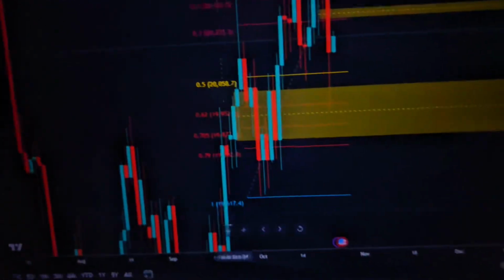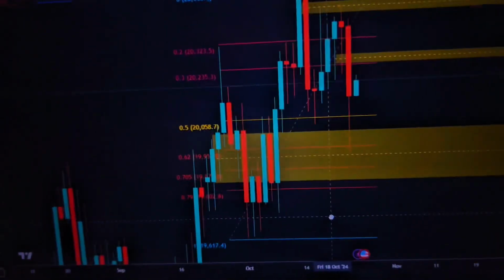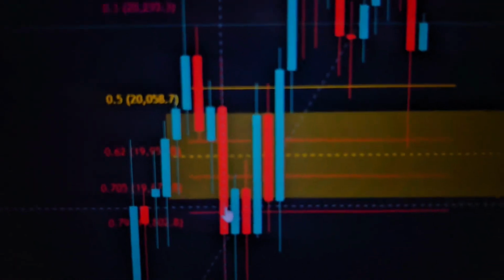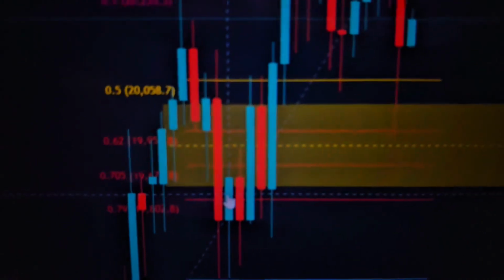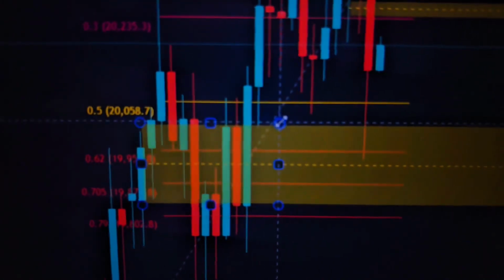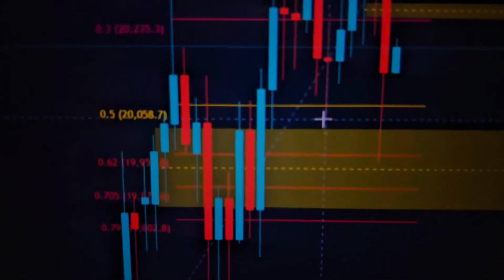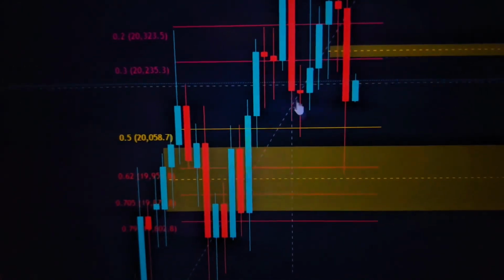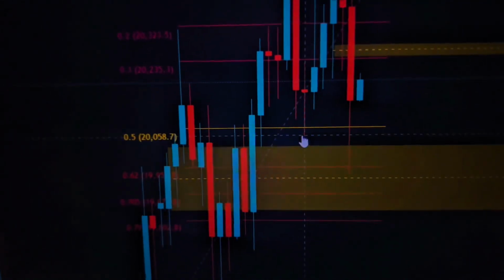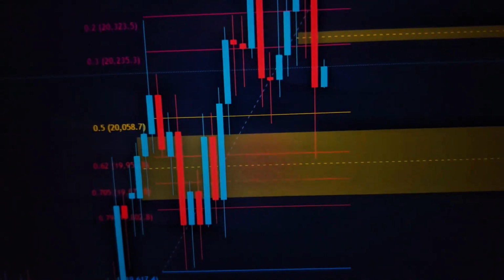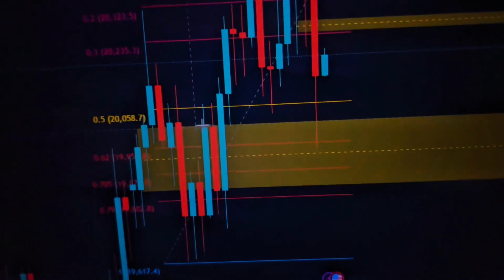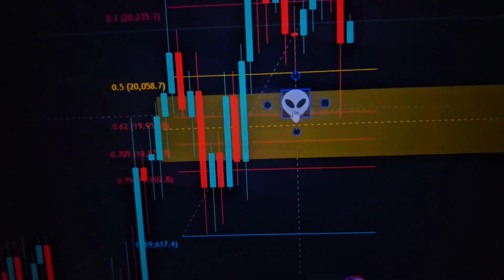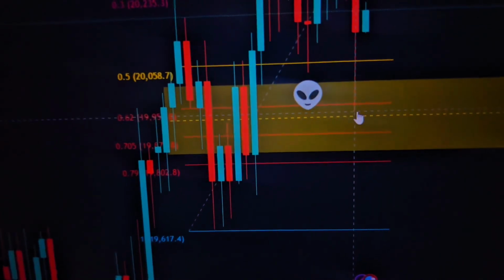I want to zoom in on that so I can show you guys how the market behaved. Let me see if I can zoom in right here. All right, you guys can see the market almost came to this daily order block right here, pulled back up. This became liquidity right here, you guys. I'm going to put my little alien face right here. This little low became liquidity, and then you see the market came down here to run out this low.